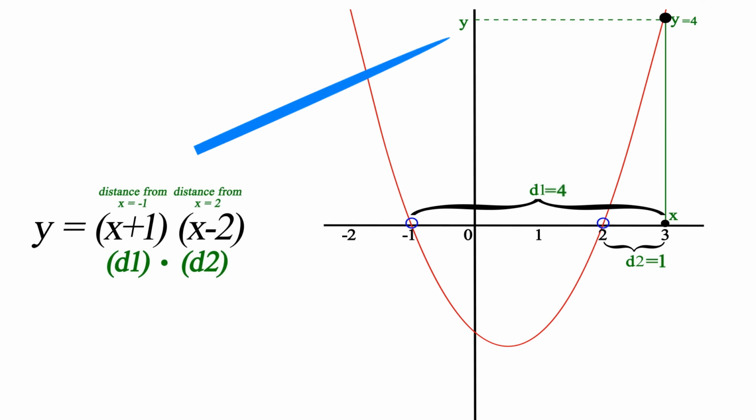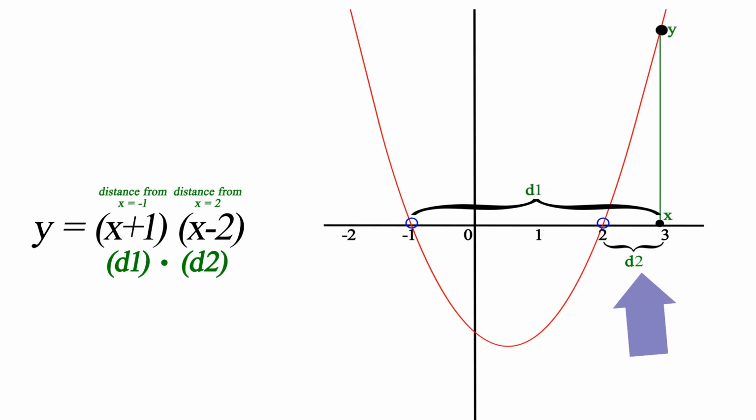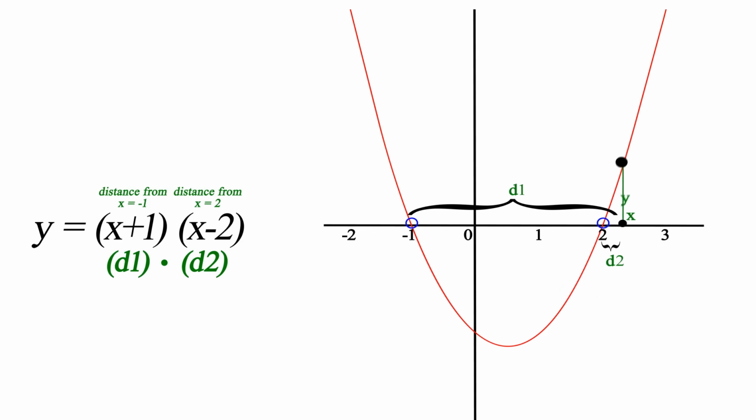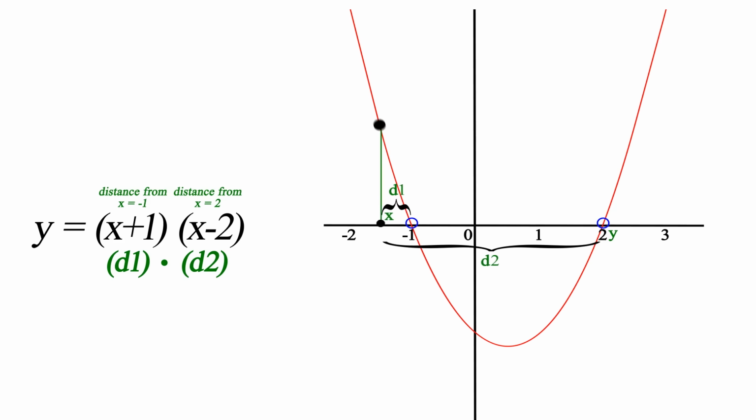See, that's all any y value really is, just the product of the distances from the zeros. When we slide that coordinate over and one of those distances becomes 0, then the product does as well, which is another way to see why this point has a y-coordinate of 0. Afterwards, d2 is considered negative, so we get negative y values, and from there we can just sweep out the entire function, taking the products at any x and mapping to the corresponding y, which of course makes a parabola.